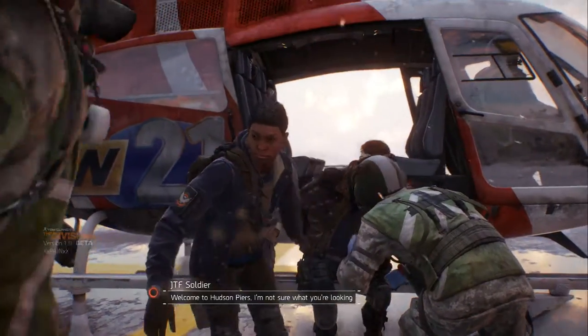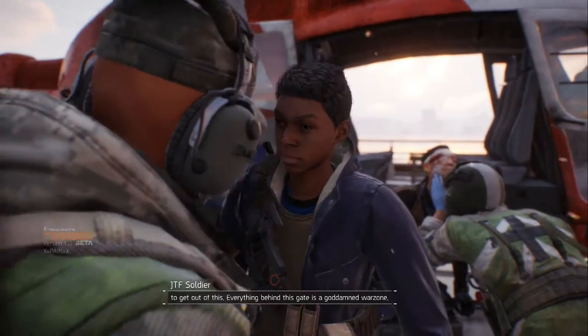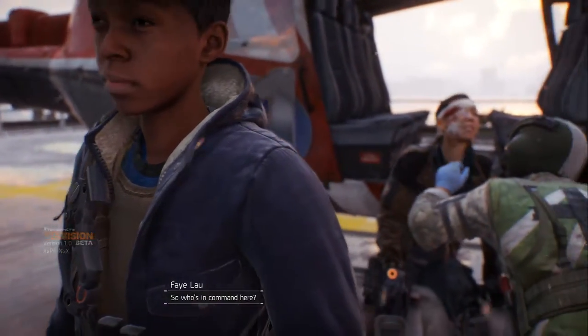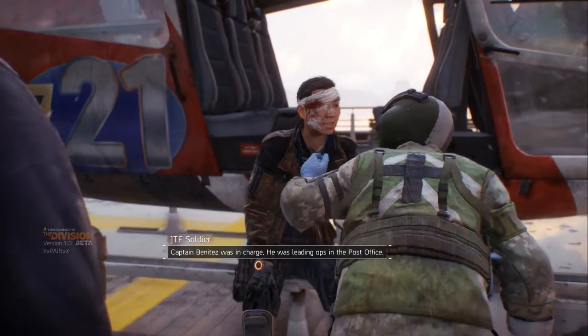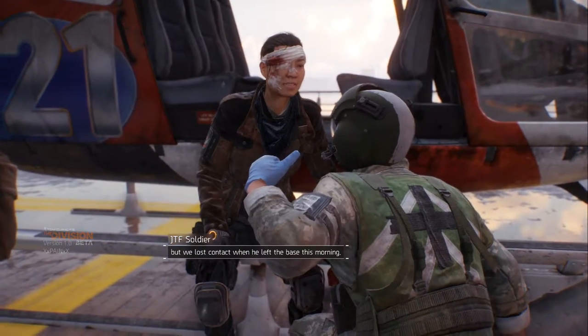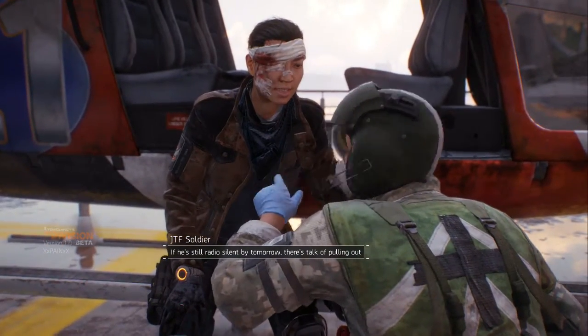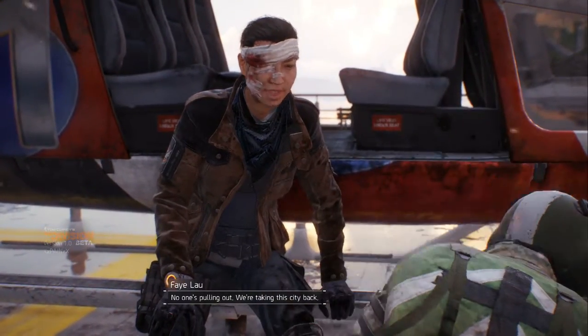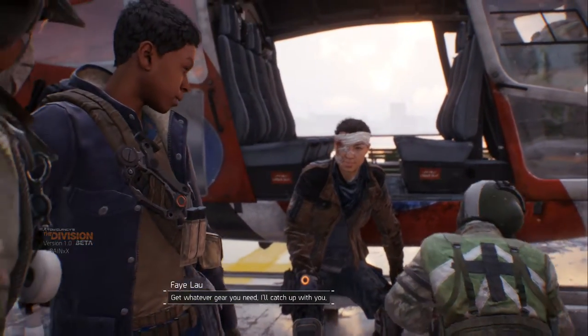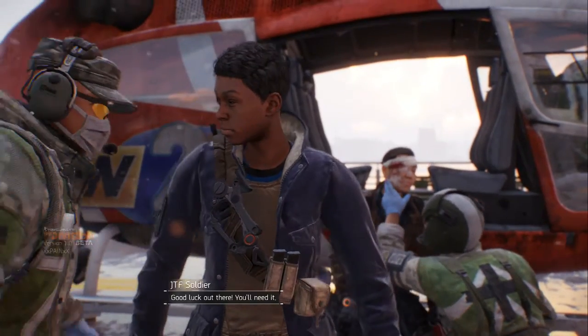Welcome to Hudson Piers. I'm not sure what you're looking to get out of this. Everything behind this gate is a goddamn war zone. So who's in command here? Captain Benitez was in charge. He was leading ops in the post office, but we lost contact when he left base this morning. There's talk of pulling out. No one's pulling out. We're taking this city back. Get whatever gear you need. I'll catch up with you. Good luck out there. Y'all need it.